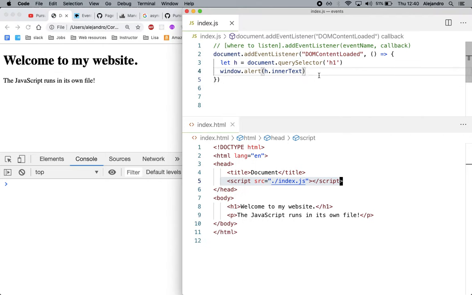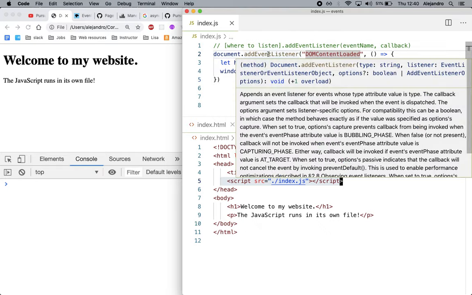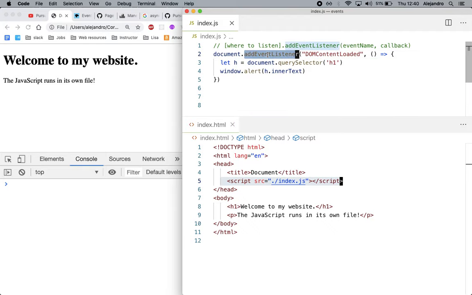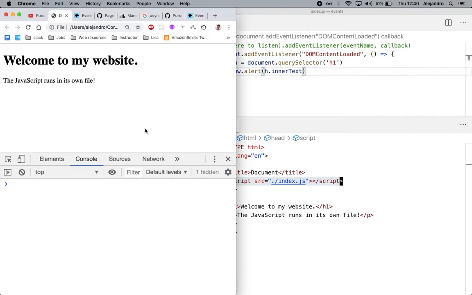So what we did here, we added an event listener to the document to listen for this event, the DOMContentLoaded. And then once that event happens, this is what gets executed. This function will be fired. Cool, let's see this. Anything else?